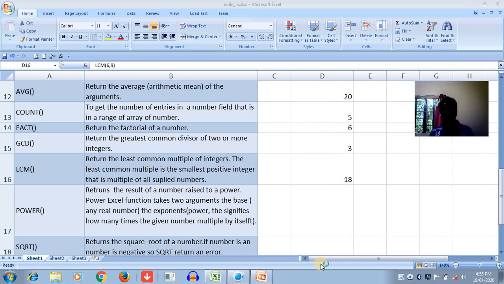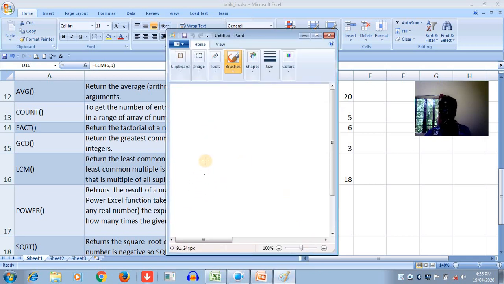Open MS Paint. Now I have input the first value 6, then a comma, and the next value 9. Divided by 3. What numbers will we get? 2 times 3 is 6 and 3 times 3 is 9. So 3 here.